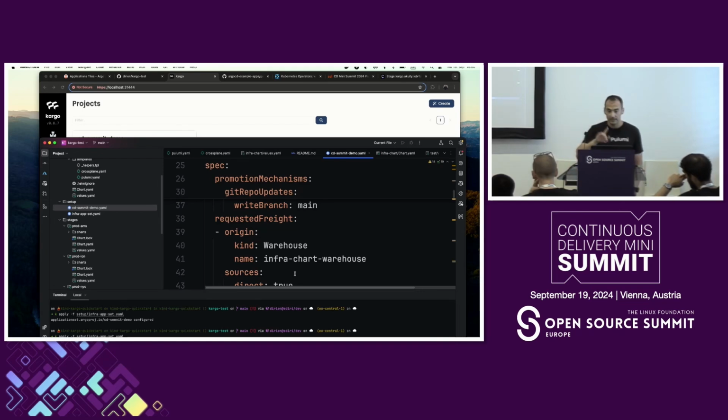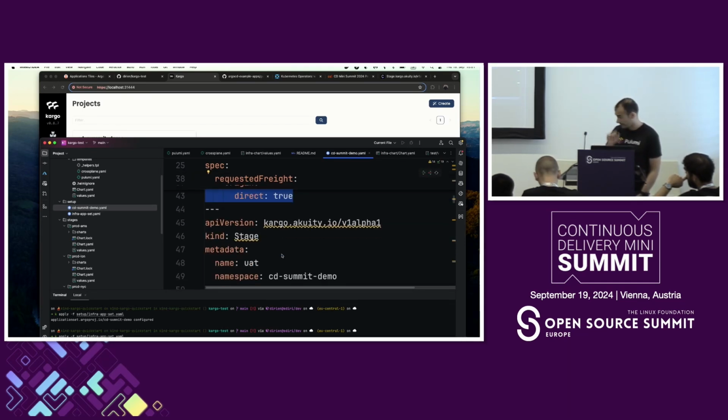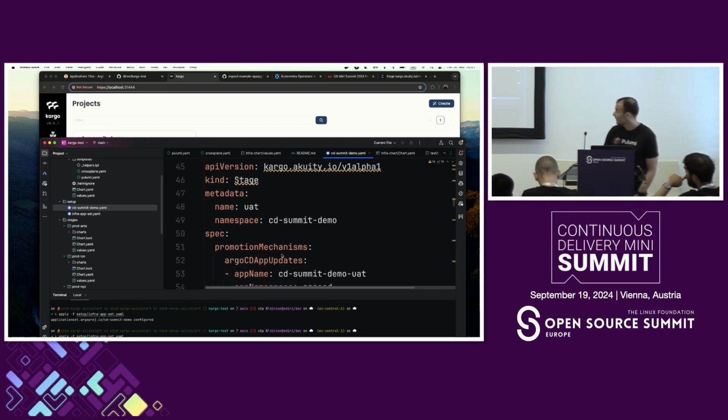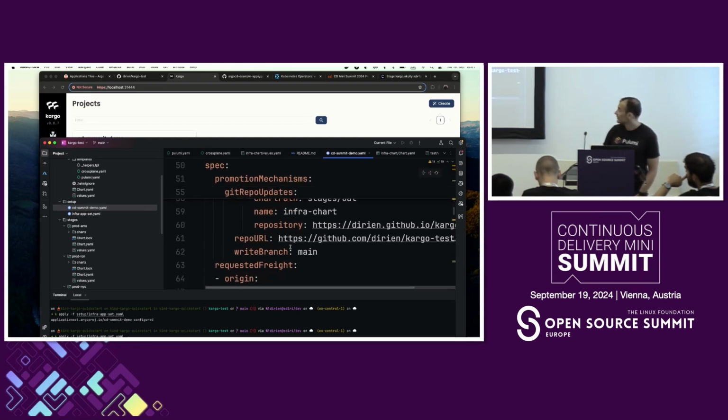So what does it lead to? In my case, it leads to one warehouse, one stage. In this case, but you could have multiple warehouses delivering multiple values. So that's a nice thing. And then I say, yeah, you can update this directly. I will show you quickly how a second stage looks, which is more dependent. So here again, update, that's all fine, that's the way to go.